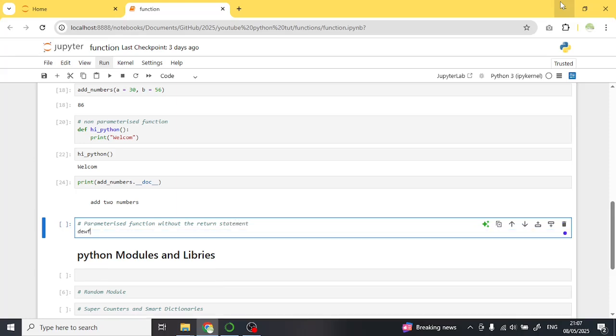So let's call this def. Let's call this function activities. Then let's give it parameters. Let's call this name underscore 1, which is a string, and name underscore 2, which is another string.